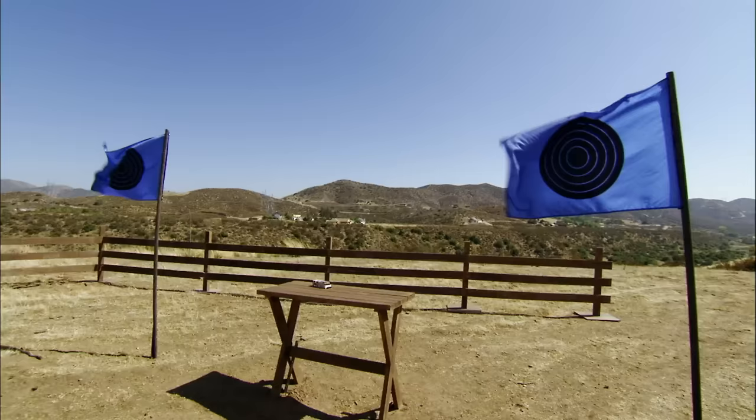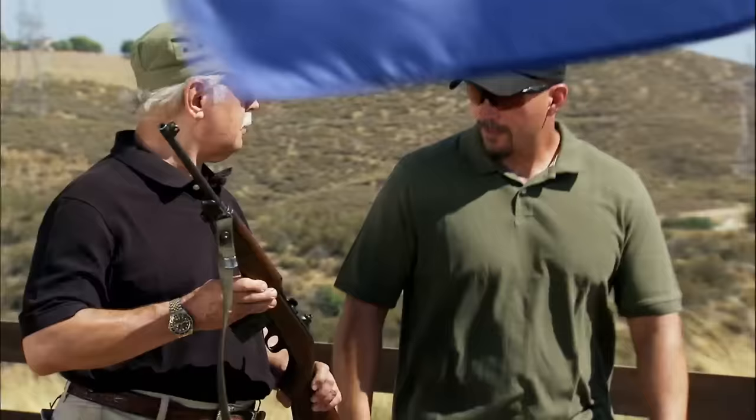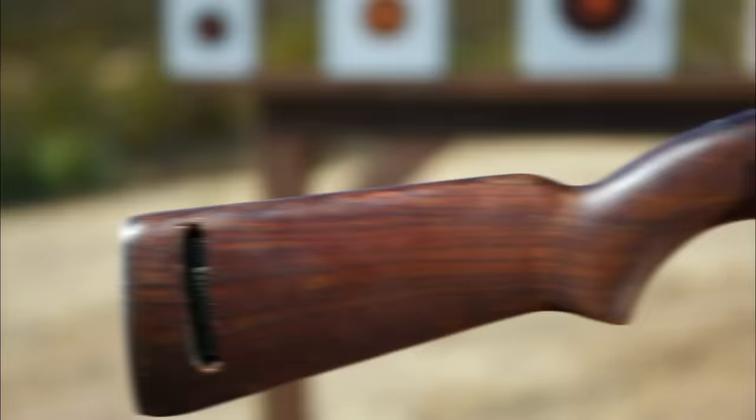You know, Mike, one of the cool things about this particular gun is it was actually purchased from a veteran who had it at Iwo Jima. Really? So it's a real World War II gun. A real deal. A heck of a nice gun, yeah. I've always been a historian, and part of the thrill of shooting any gun with me is the history that goes along with it. The M1 carbine has an ingenious design for staging the ammunition.